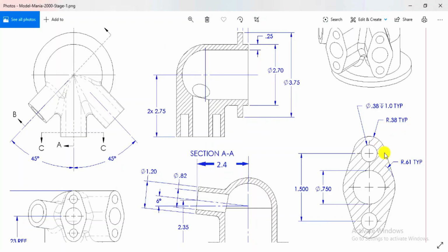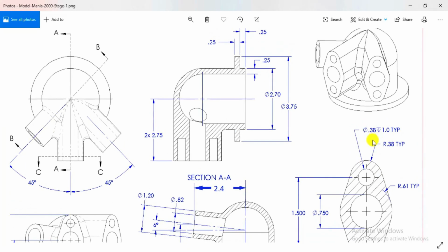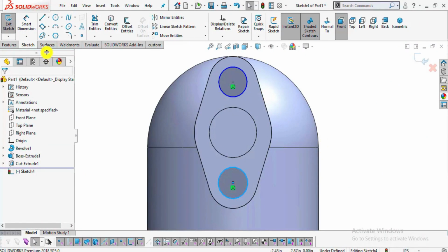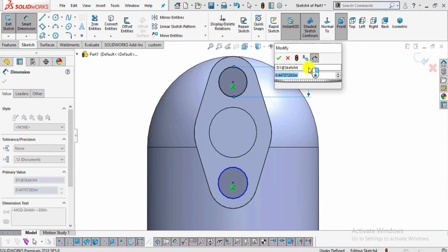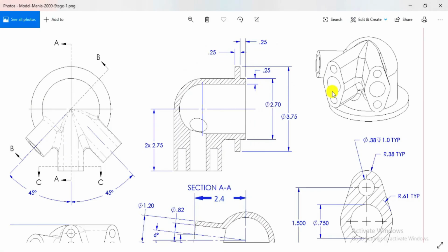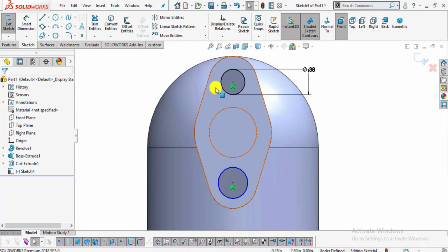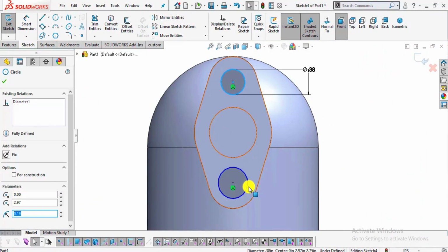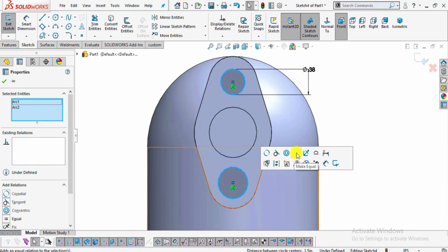Dimensions of these circles will be 0.38 dia and the cut will be 1 inch deep. Enter the value of 0.38 inches, and I will select this circle, control select this circle and make them equal.